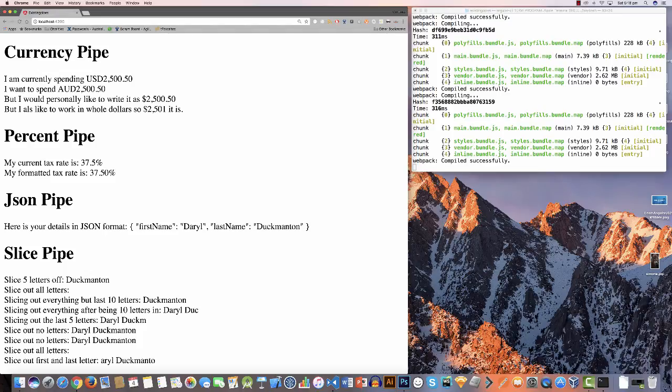Basically, when you focus into an input or you enter a letter into a field or something like that, it affects what happens with the pipes. So you've got to be very careful on how you write your pipes so that you don't have very poor performance.